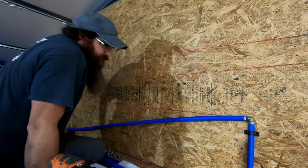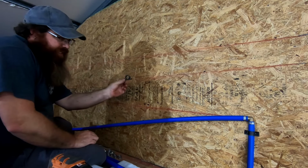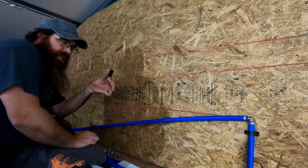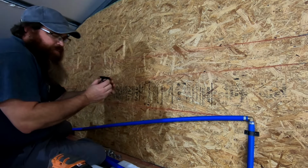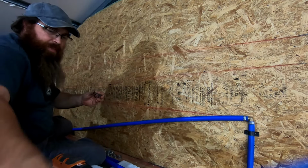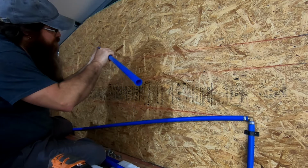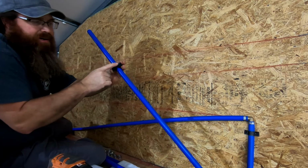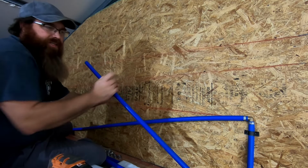Now, like I said, I'm using PEX, and one of the things I opted for is these style clamps that you can get at Lowe's, Home Depot, anywhere like that. It takes 2 screws to put them onto the wall. And the reason I like these is because they have this section down here at the bottom to where when the pipe is in it, it splits open, but when you put it on there, it gives it an isolation point right here on the bottom, so this isn't rubbing directly on the contact surface.